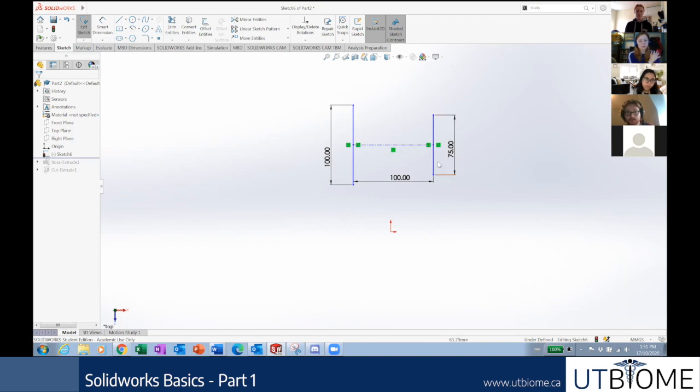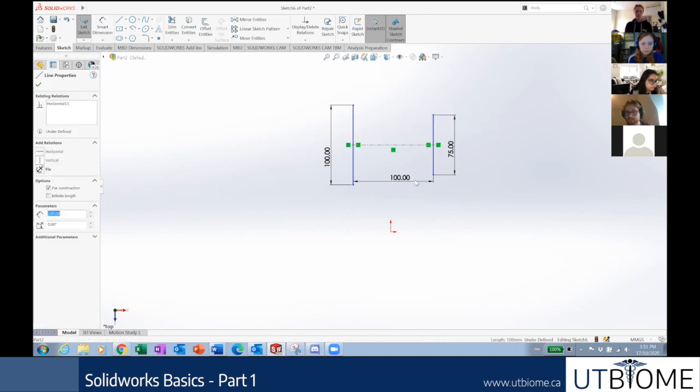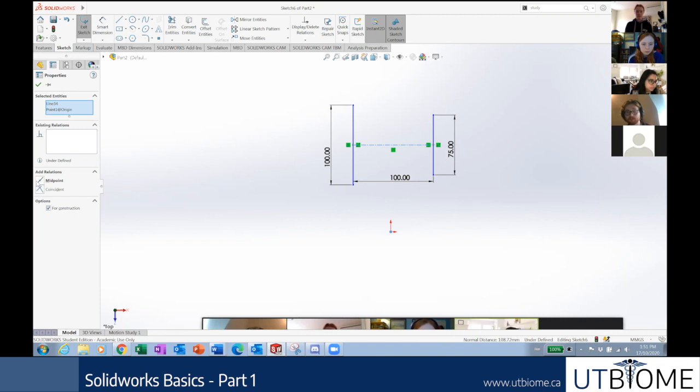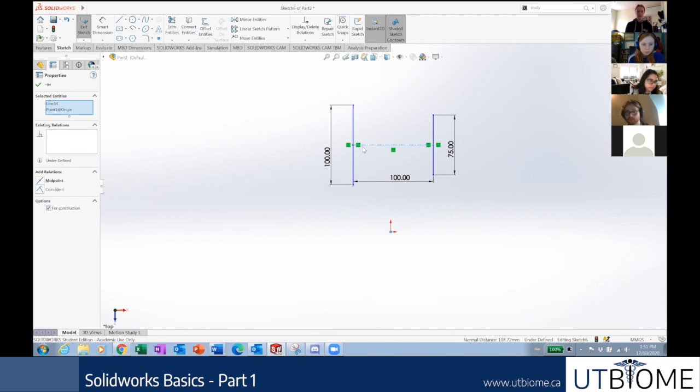So as I mentioned before, the goal of every sketch that you do is to fully dimension stuff, but not over dimension it. And so we're about to fully dimension these two lines, and you're going to notice right now, take note that these are all blue. Every line here is blue. But once I click this line, I click the origin, I'm going to use the midpoint relationship one more time. So what this is going to do, it's going to say, take the middle of this construction line, and it's going to be stuck to the origin. So I'm going to click midpoint, boom.